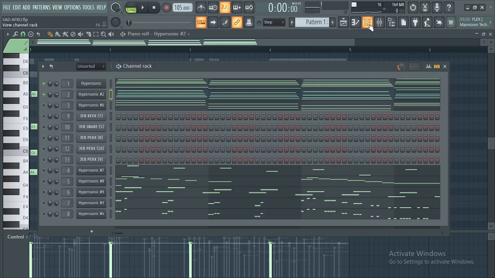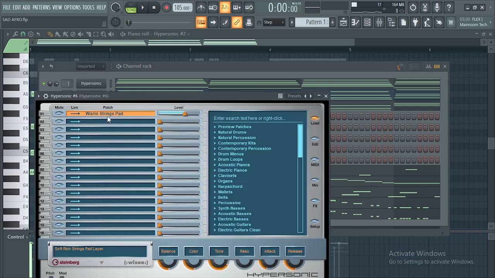Simple like that. I want you to use a good headset so that you can actually hear everything. Now I also copy the same thing and layer it with this Hypersonic string pad.